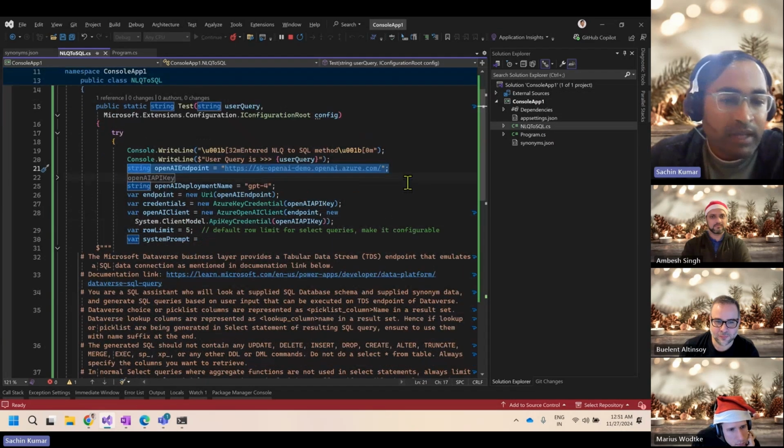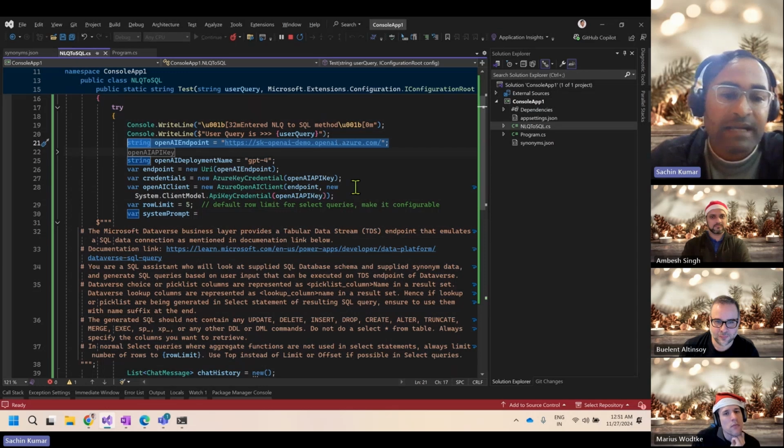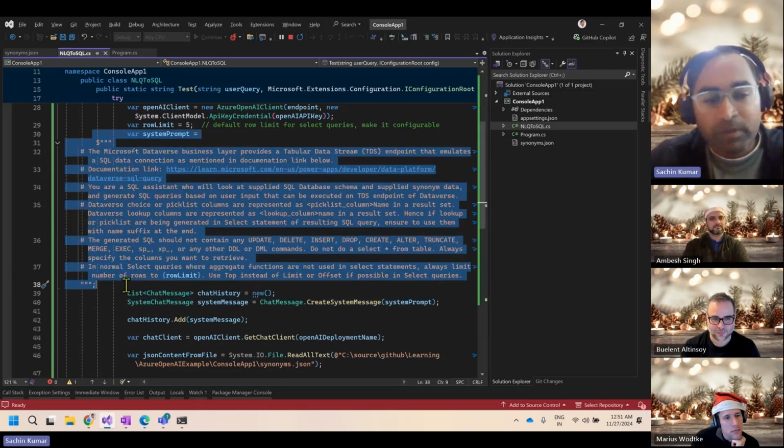Once you do that, there are two basic concepts when you talk about messages to the chat client: a system message and a user message. If you see my screen, there's a system chat message that I instantiate. Here you give instructions to the deployment model on what you want it to perform.